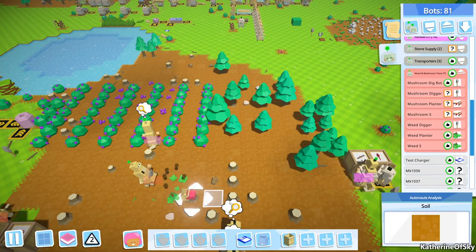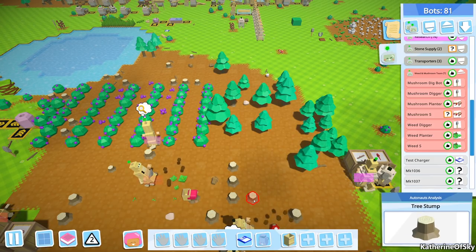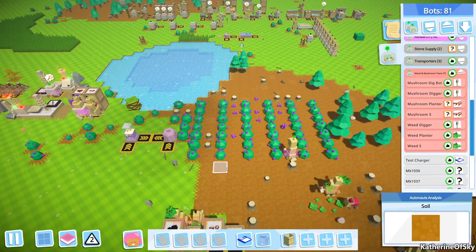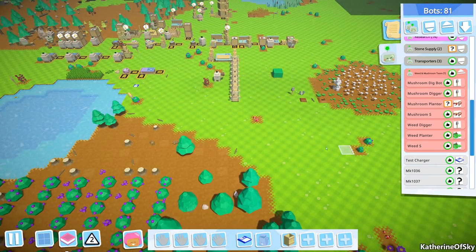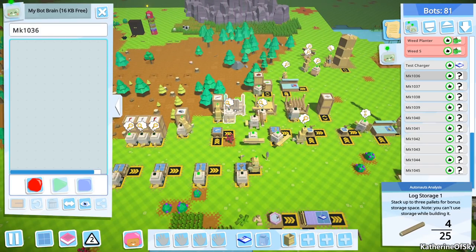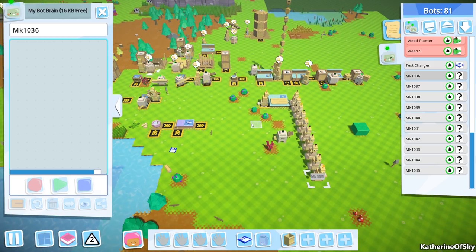There's another one there. Okay, maybe I just need to hand plant some of this. Wow, we have a lot of berries out here. Oh, geez, and I forgot to set up that one bot. No! Okay, bot. You're gonna go here and then take a log from the world.